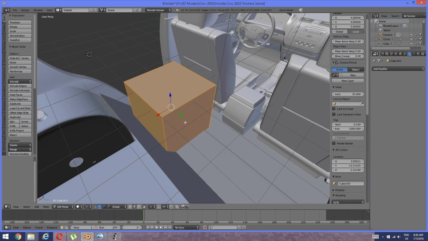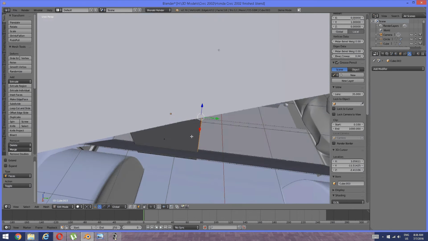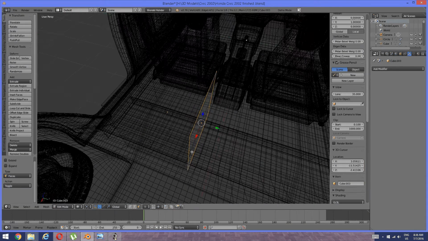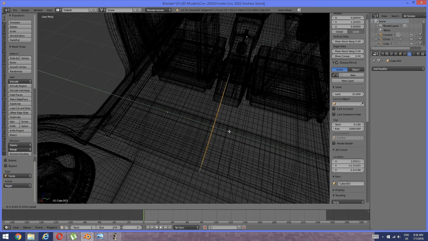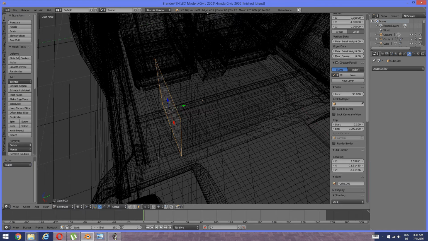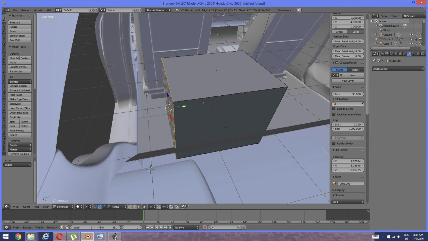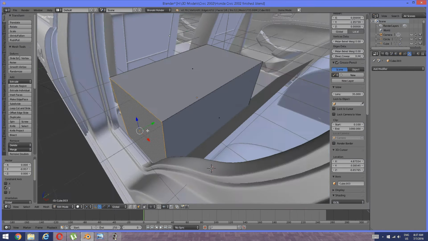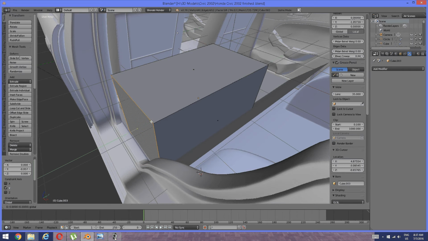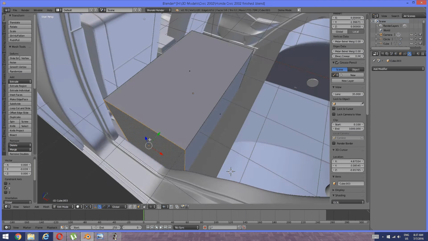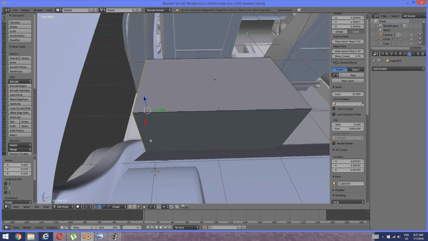Go tab, Ctrl tab, go into wireframe, like that, solid, like that. Kind of like that, where that's kind of touching right about there.